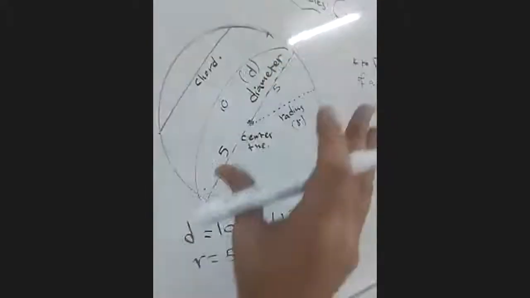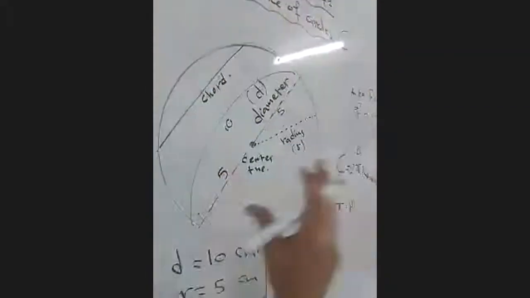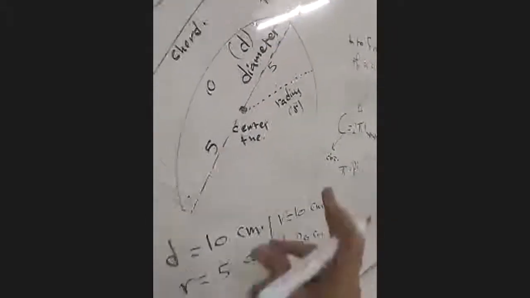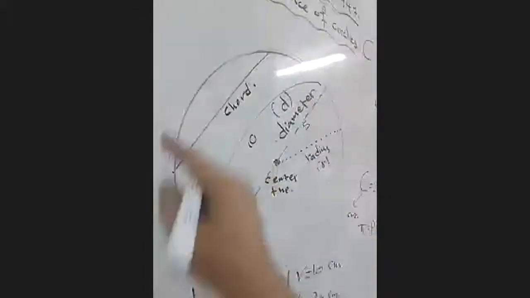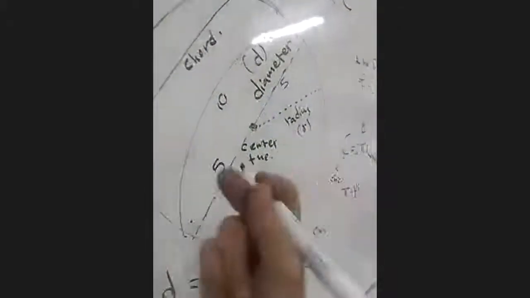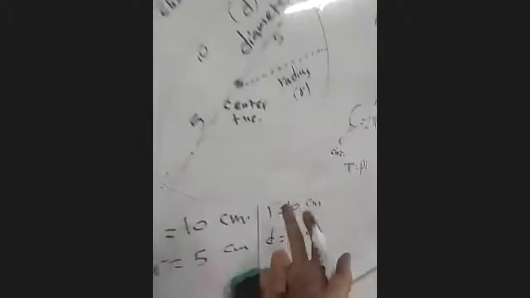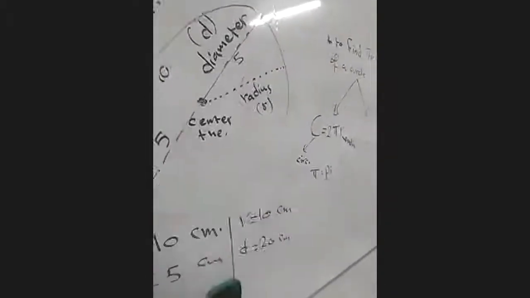Now, let's go back to my circle here. For any circle, guys, please focus with me to understand what this pi is and where it comes from. If you draw any circle, if you see any circle in your life, if you take the circumference and divide it by the radius, you will have a constant ratio. This is what we call pi. So the pi is the ratio between the radius and the circumference for any circle.